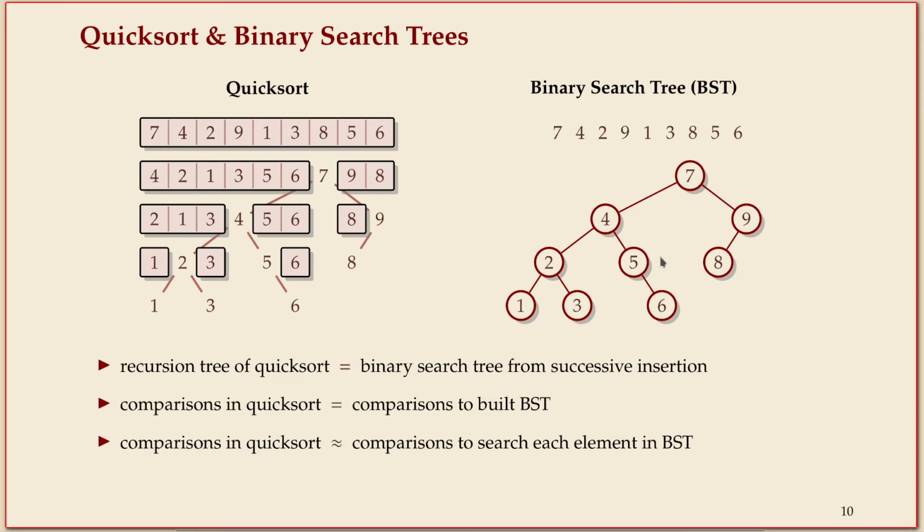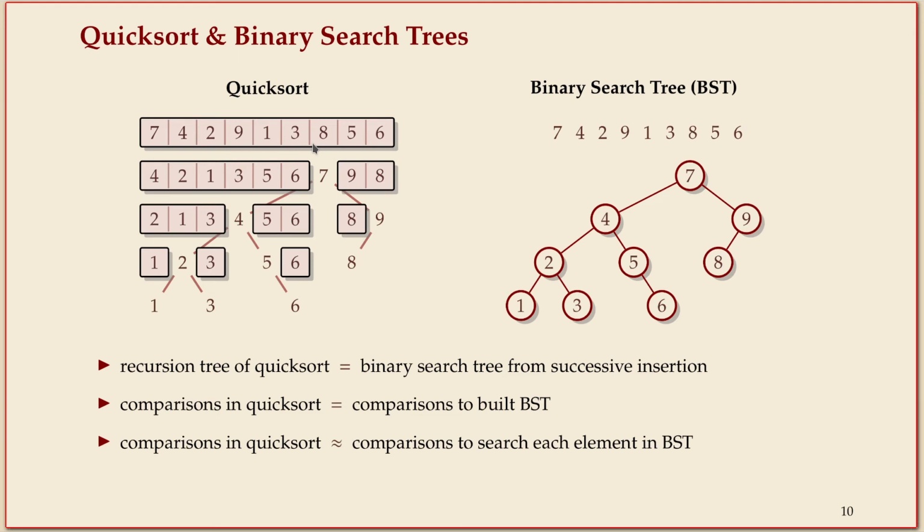And you may note that the trees are the same. Okay, we get the very same shape on the left and on the right. And if you think about it, there's no magic going on. This is just Quicksort and binary search trees are very, very related, especially this variant of Quicksort.